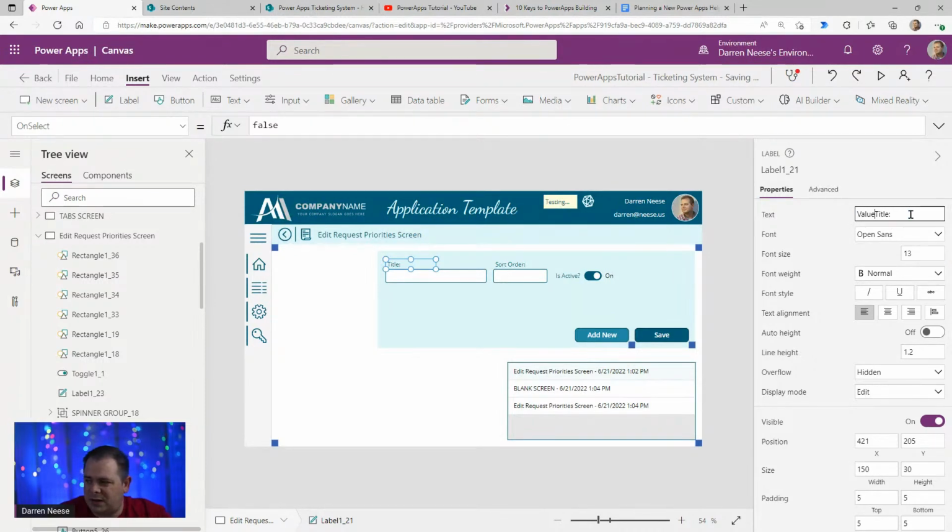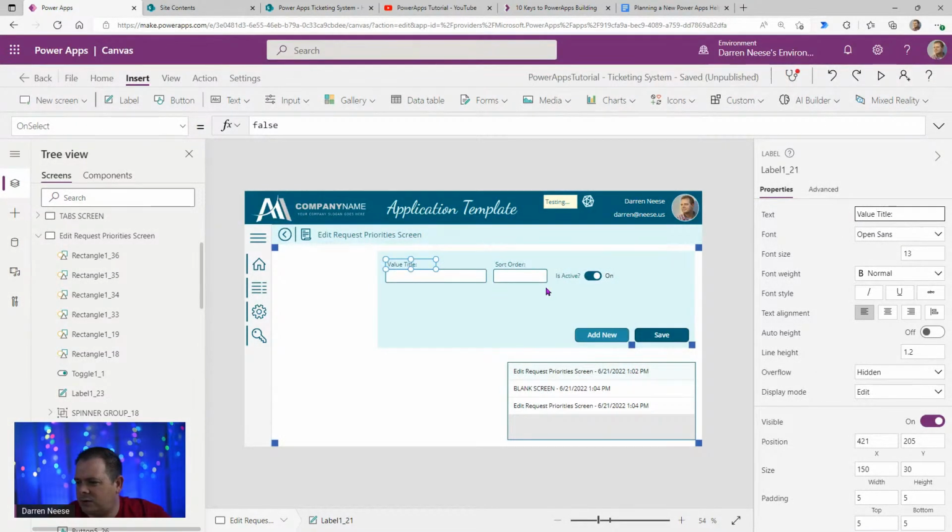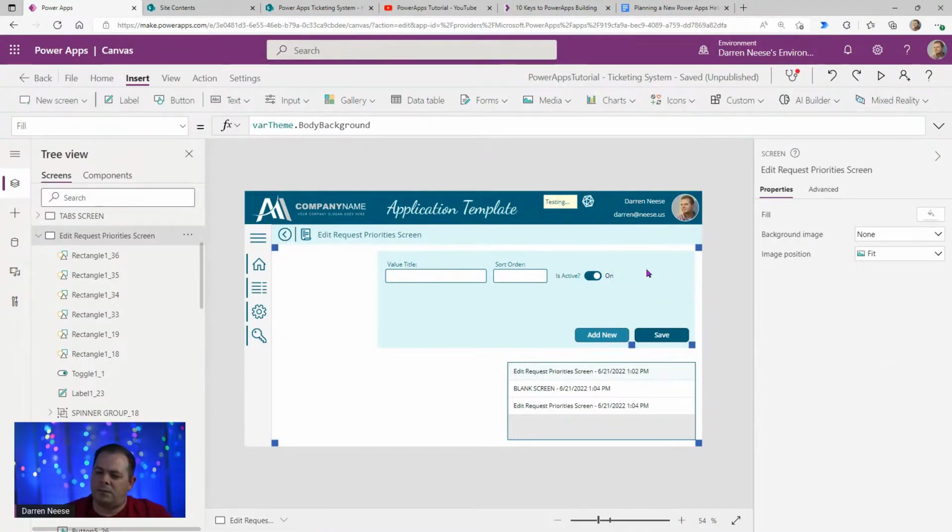I might actually say value title there. Value title, sort order, is active. And then add new and save.